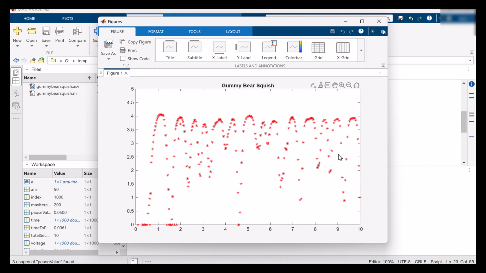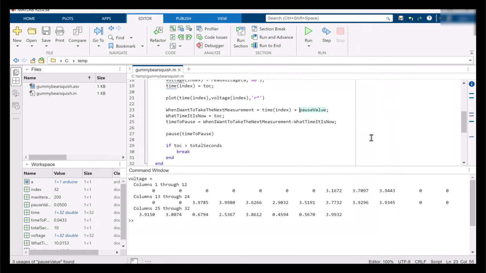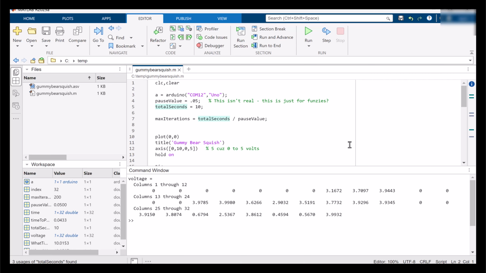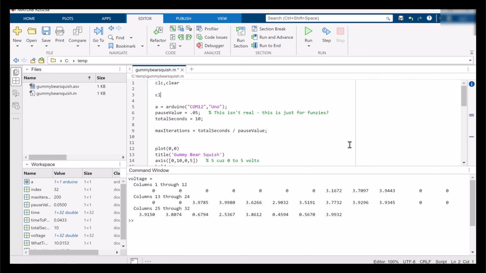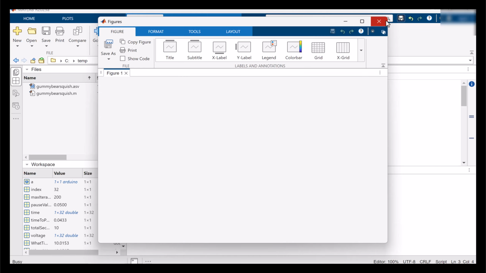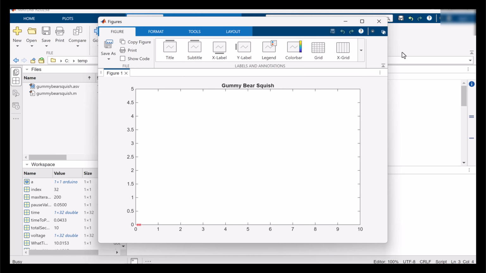So it'll either break on the total number of iterations or the total number of seconds. And then, of course, it's running on the same existing chart because I just keep running it on the same chart. Okay, good. It looks like it's working. I'm going to go up here and put CLF, and that's going to close any existing figures, and that should fix that problem from now on.